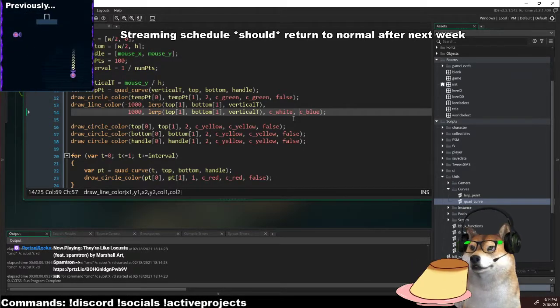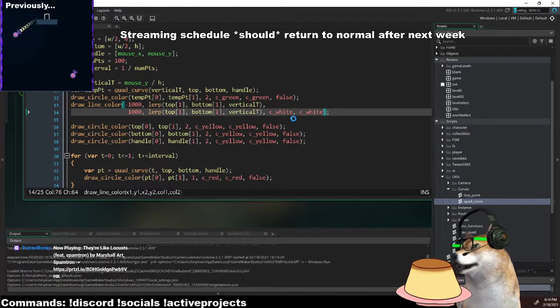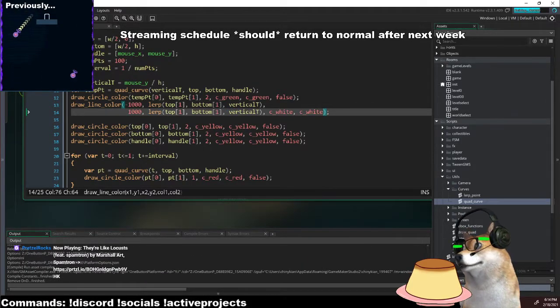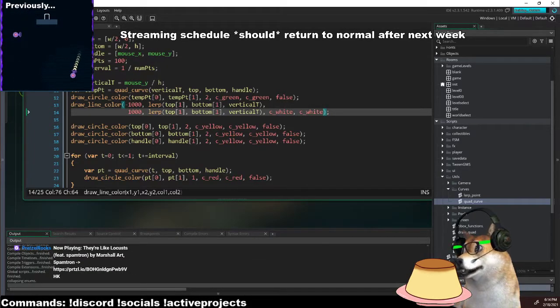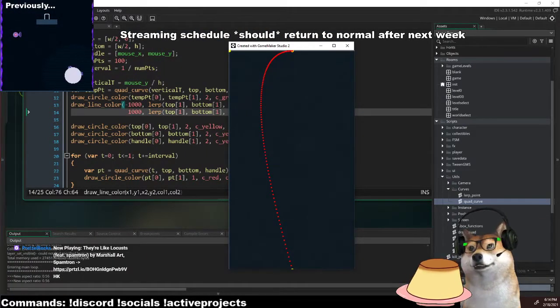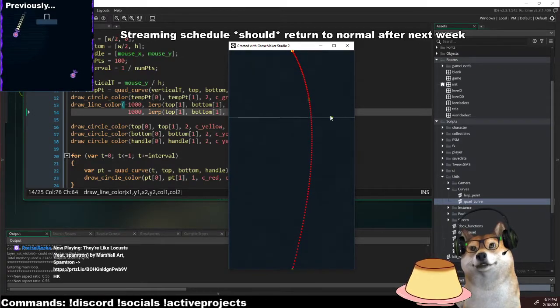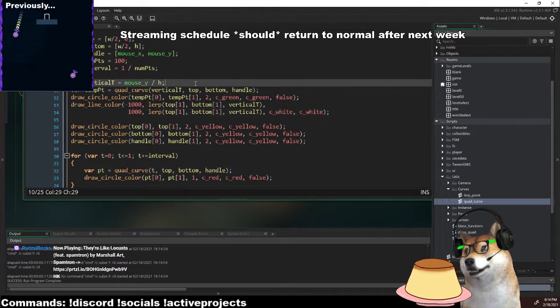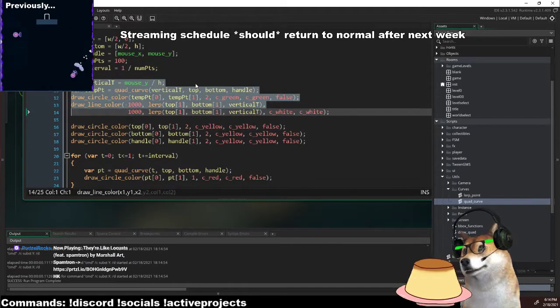White. Yeah, you can see the green dot. Okay, you know what? I need to draw the green dot below. Let me do that.